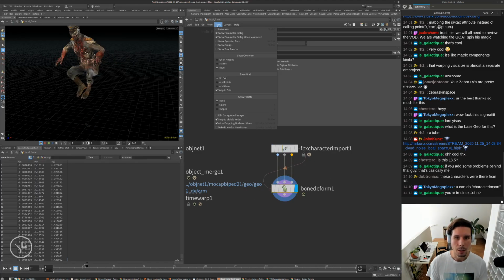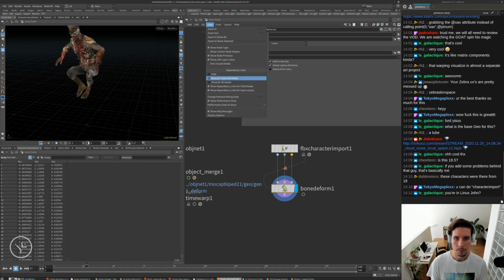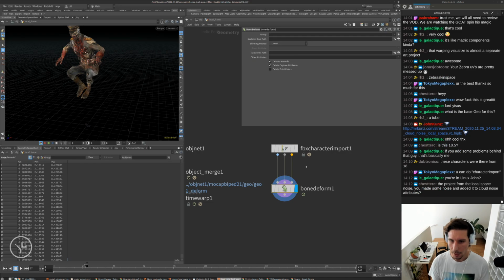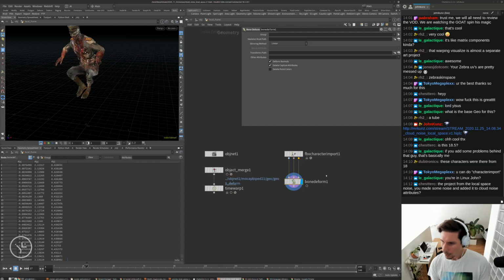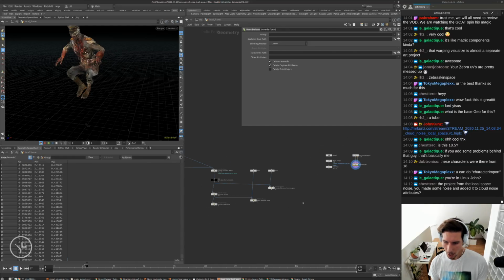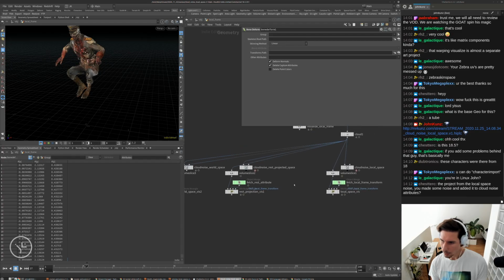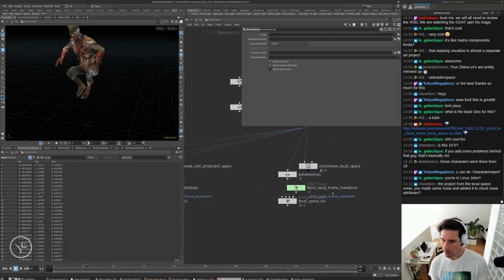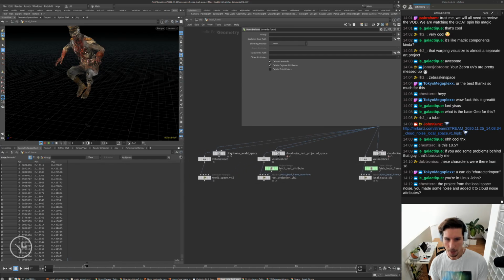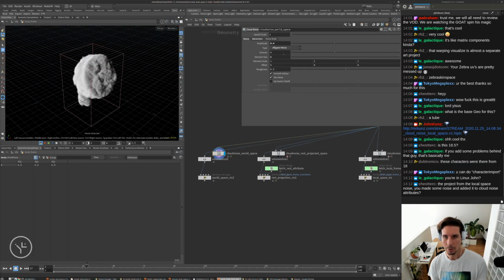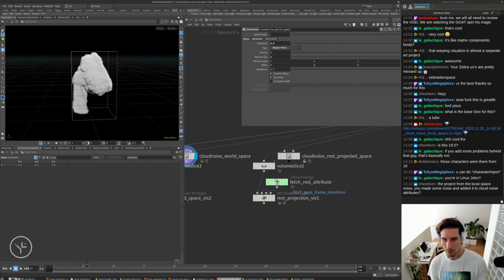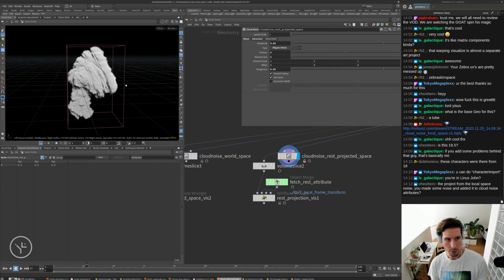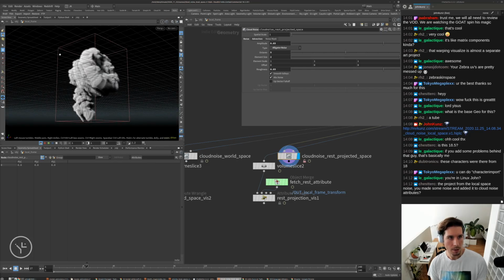I'm just going to get rid of that dependency link arrow. The project from local space noise made some noise. All of these are using the same noise generator or the same VOPs to generate the noise, but it's just their input coordinates. World space, this is an unchanged asset. This one is just projecting the rest position outwards into the volume.